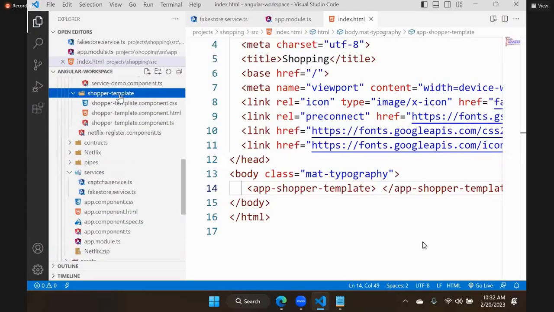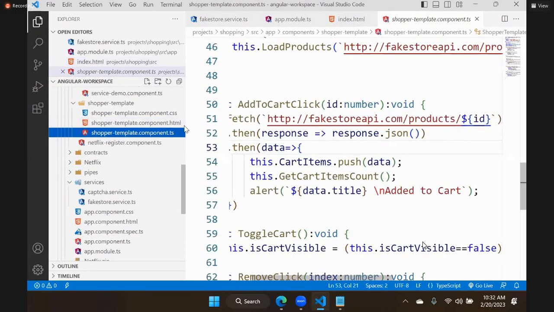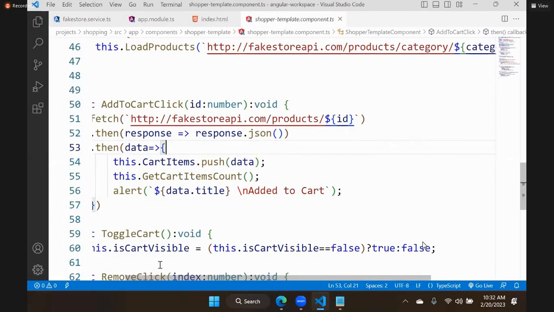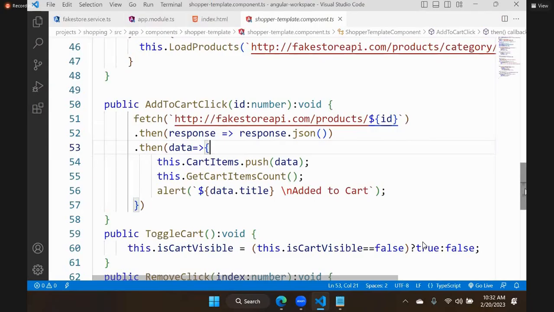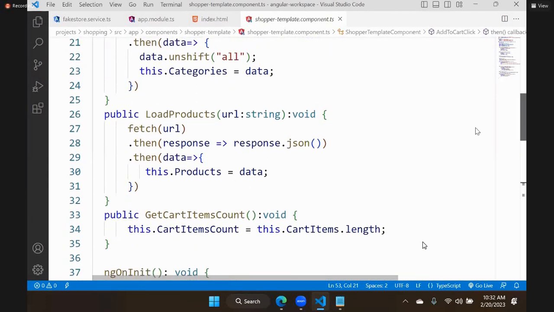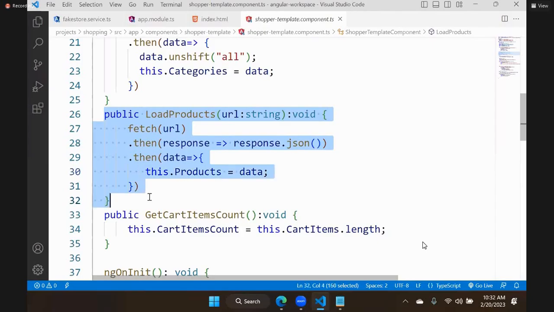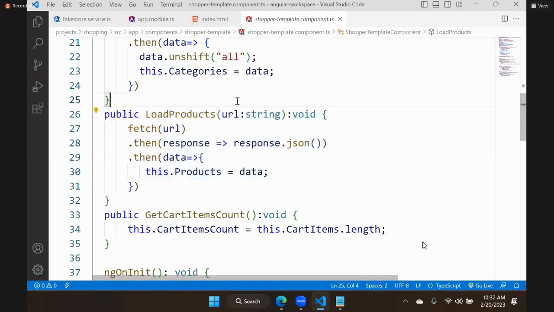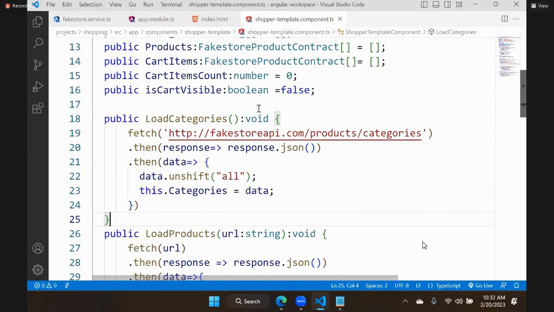In this shopper template TS file, you see loadProducts is there. There is a method called loadProducts, which is loading all the products. There is another method called what? loadCategories, which is loading all the categories.